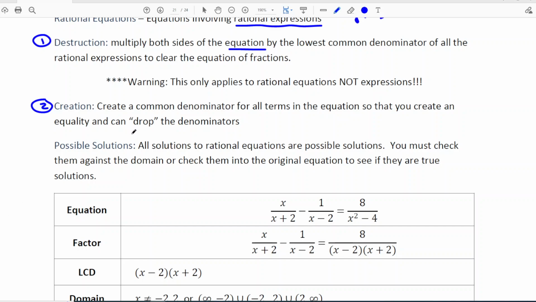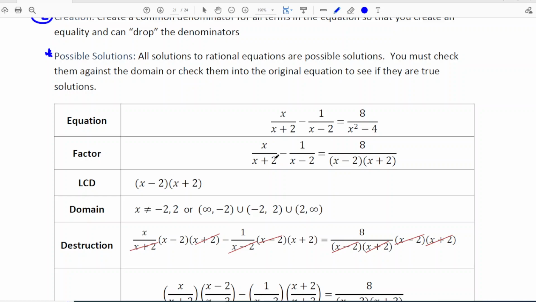And then there's one more thing to be aware of when you're solving a rational equation, which is that every time you solve a rational equation, you have to check whether all of the results are possible. The reason is that where there's an x in a denominator, there are things that x cannot be. So you always have to check to make sure that what you've solved for isn't something that makes your equation undefined. And we'll practice that as we go through.